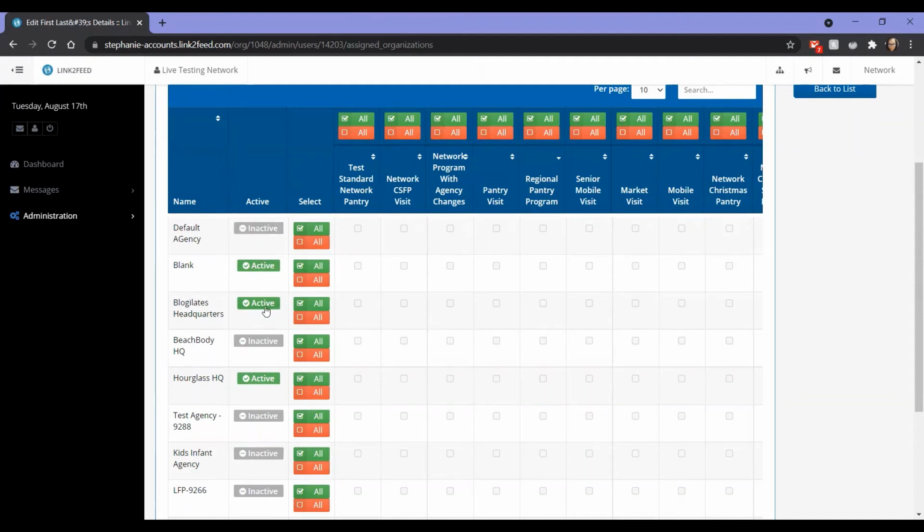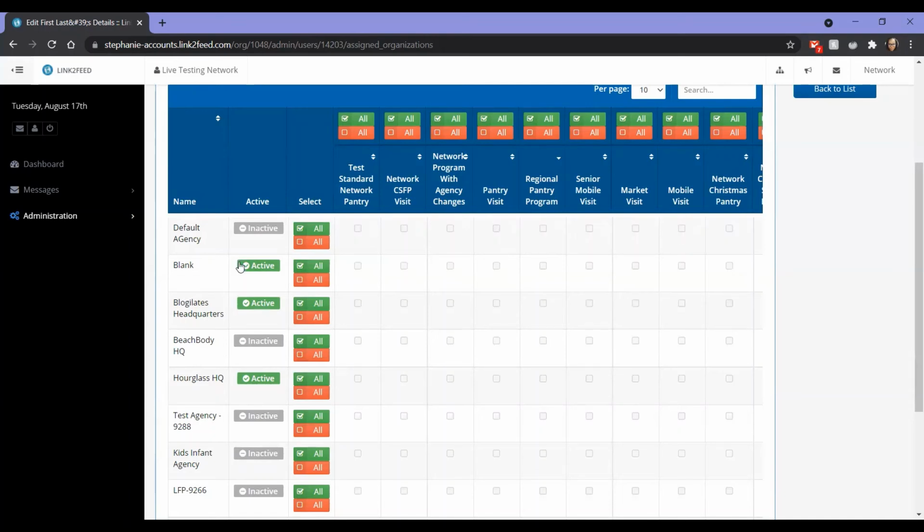So again, just to recap on this page, the 2 steps needed is to assign the organization by using the buttons in the active column, and then assign the agency by either selecting all or by checking off the ones that are available. You might see a little red circle with a cross over it or a line over it.